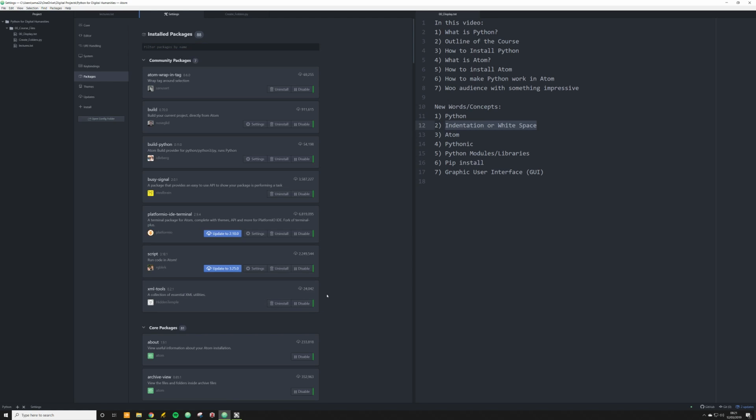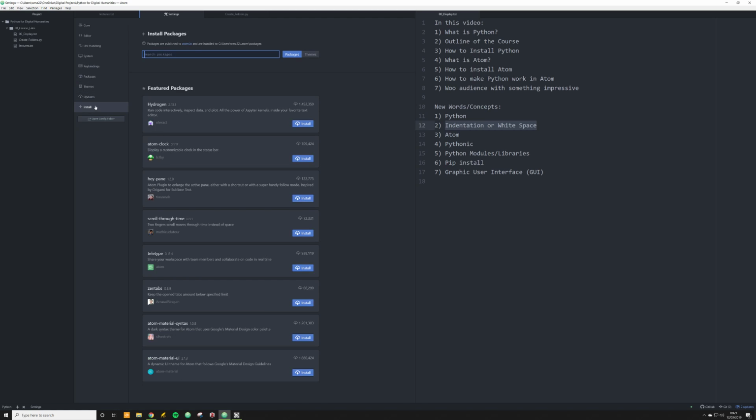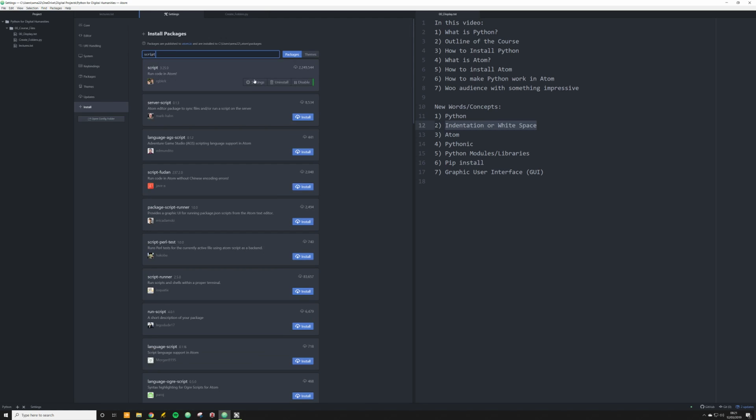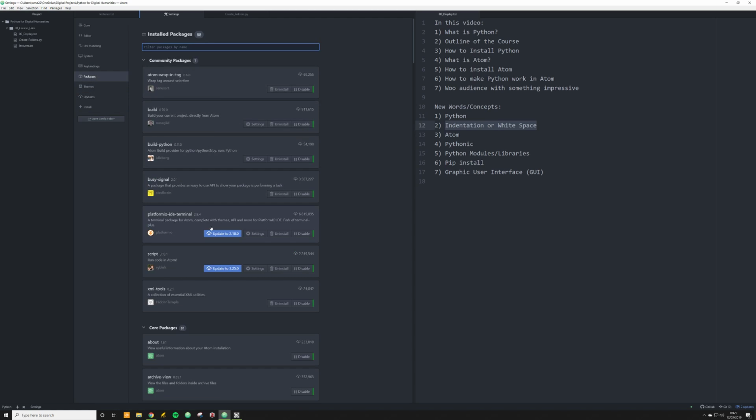So take a moment, pause the video, and write down all of these names exactly as you see them. These are all going to be very important because these are going to allow you to write code in Atom and have Atom read Python and run Python. Okay, so the way in which you're going to install these is you're going to come over here and you're simply going to type them in. And you're going to see that I already have it installed, but if I didn't, I would click this button right here, install. And for each of those packages, you're going to install them.